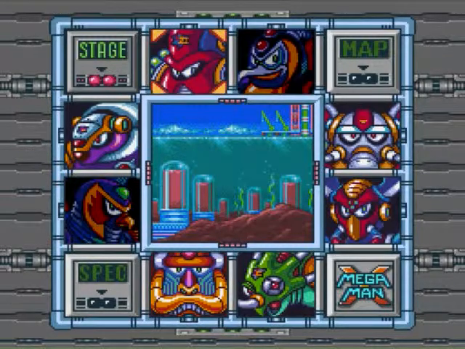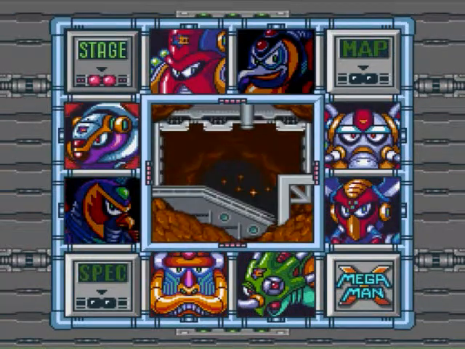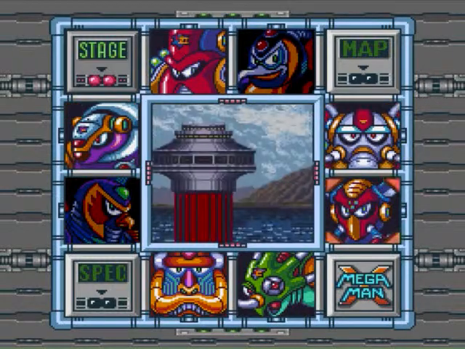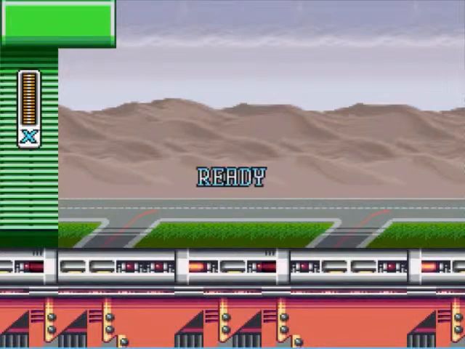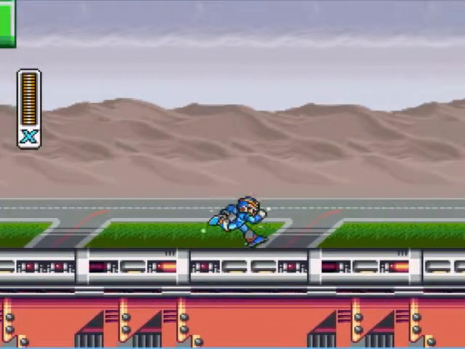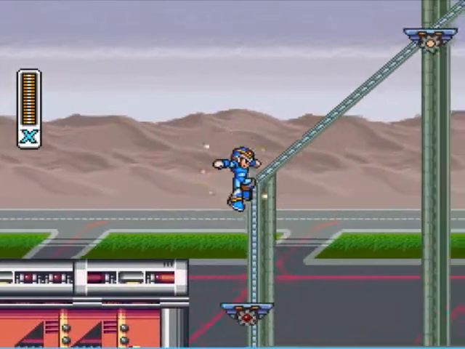Alright, so my requests so far have been for Boomer Kuwanger and Armored Armadillo, so we'll try and get them both done. I think I'll go for the Armadillo first, just on the off chance that his ability is the one that Boomer Kuwanger is weak to. But first, we're going back here. Don't worry, there's method to my madness.